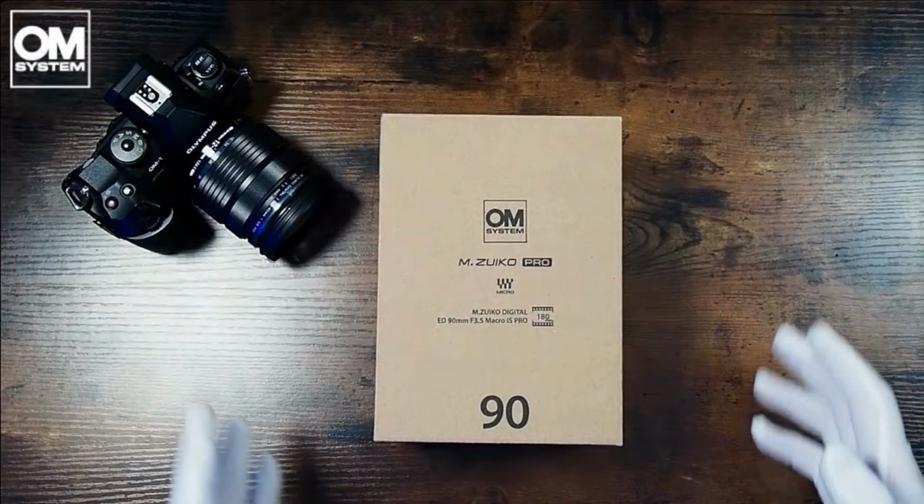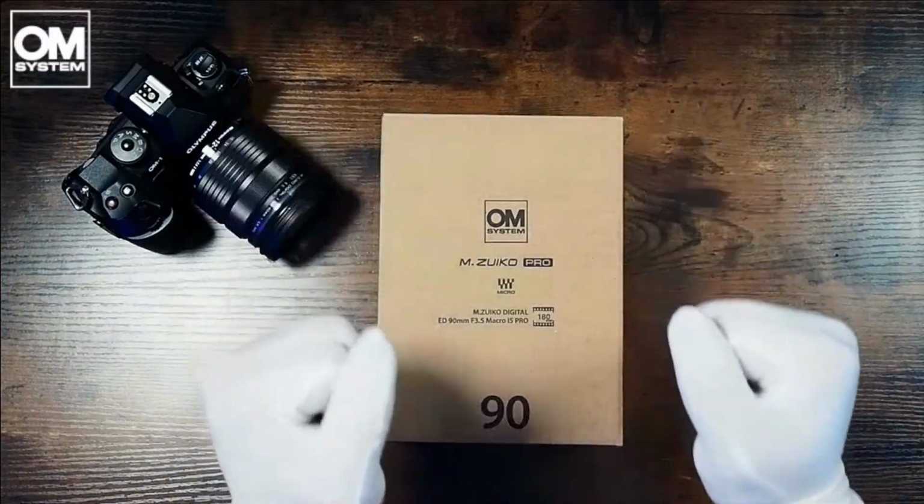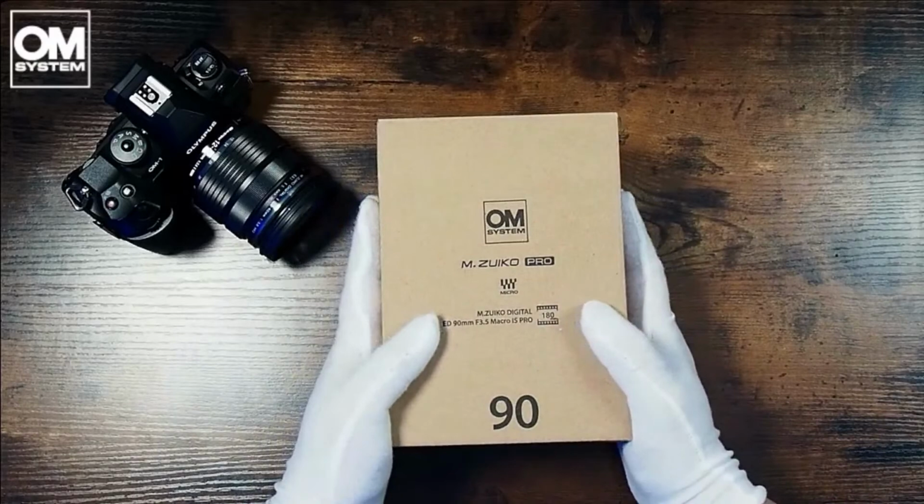Okay, let's go ahead and have a little look at this lens. Let's go to my overhead camera. Here we go. There it is. Fantastic. So the magic gloves, here we go. Much better for your viewing pleasure.